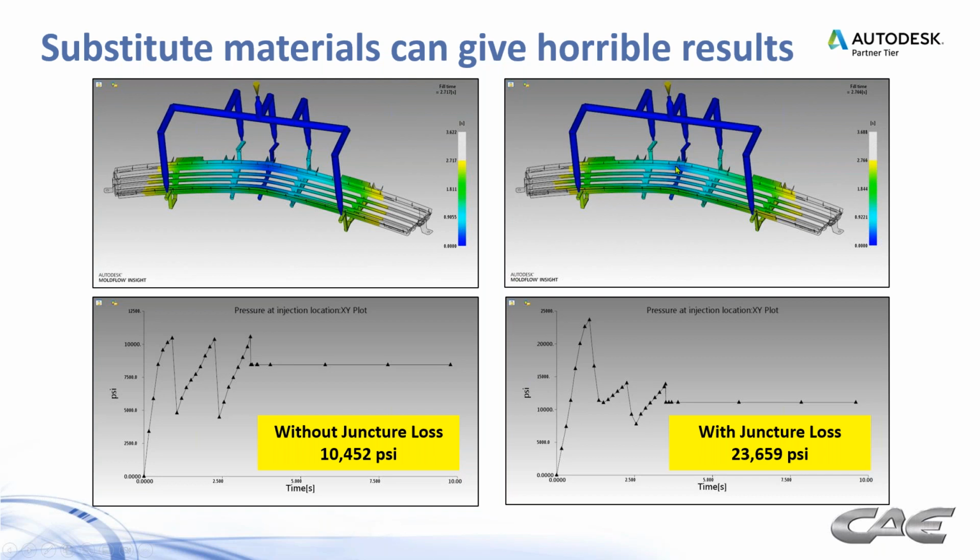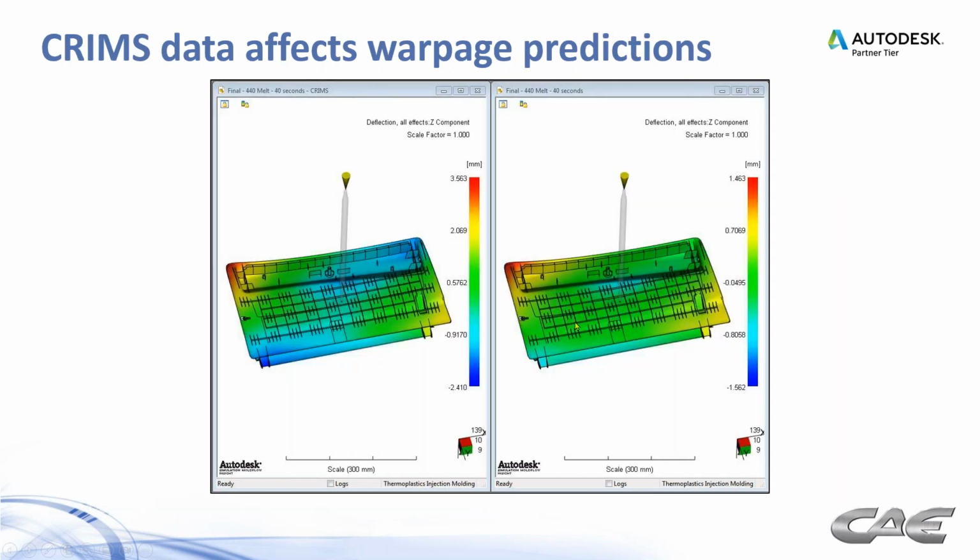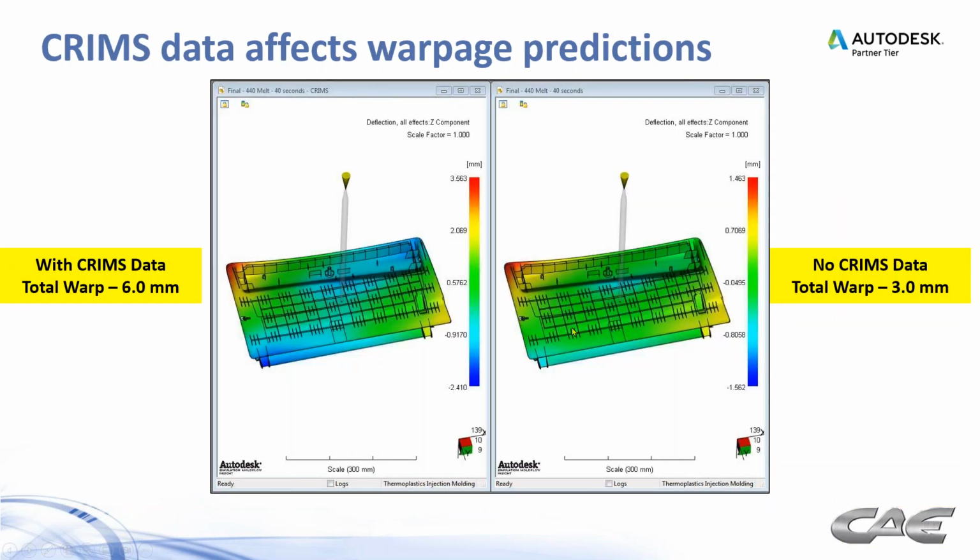If we're predicting the wrong pressures within the part, we're not going to be able to predict the proper shrinkages. If we can't predict the proper shrinkages, then we can't do a good job of predicting the warpage. So we have to be very, very careful about minding our P's and Q's when it comes to the material that we use in simulation. It's not just this drop in pressure data and pressure predictions, but it can also be the shrinkage data itself.